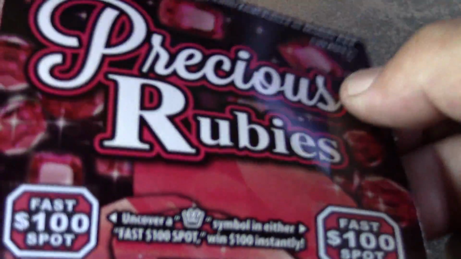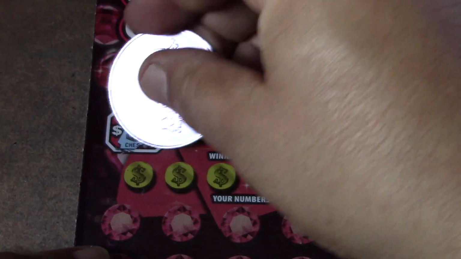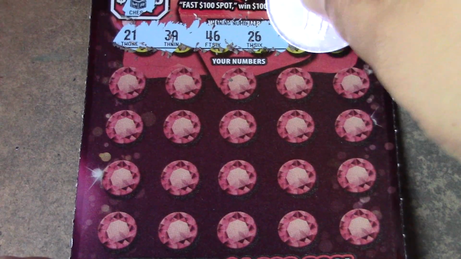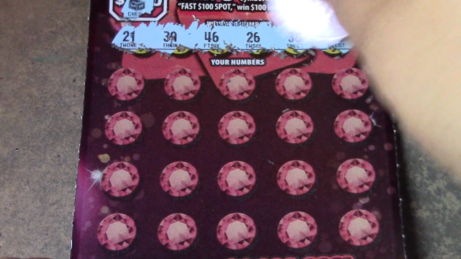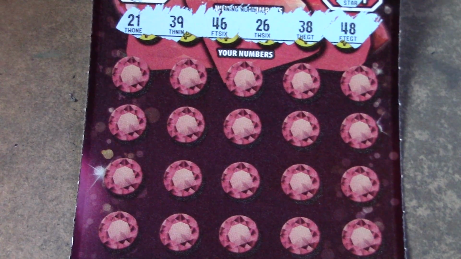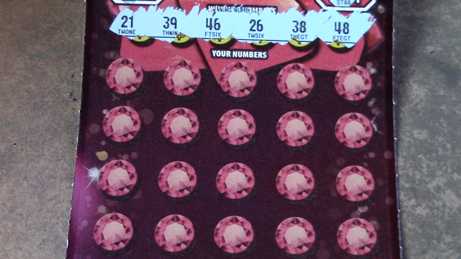That's two in a row for the Precious series. Let's see if the Precious Rubies can save the day for the Precious series. We get a chest and a star. No luck there. All right, Precious Rubies, you're our last chance for the Precious Jewel series. All right, so let's see what we have. We have 21, 39, 46, 26, 38, and a 48. No teens, no singles. Everything else is good.